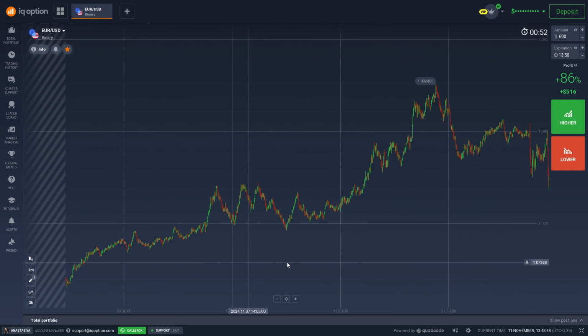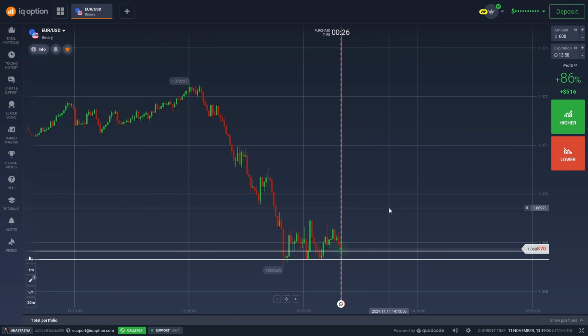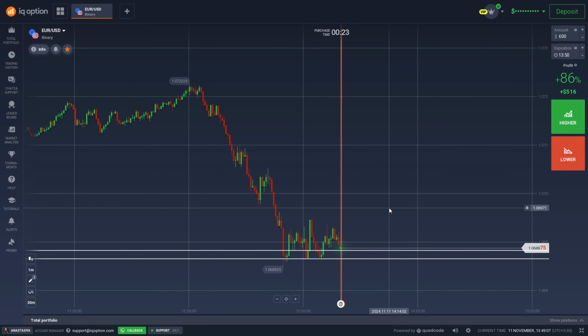Now, when I was planning a reversal trade, it doesn't mean that you can place your trade just because you think the market is going to retrace. You have to place your trades at a particular point where you can expect a winning trade. So in order to find a reversal trade in this setup, you have to find other factors that support your view. The first thing I noticed here is that after planning to take a reversal trade, I tried to find a strong level of support, because this is a downtrend. In order to take a reversal trade in the upward direction, we needed a strong support level.